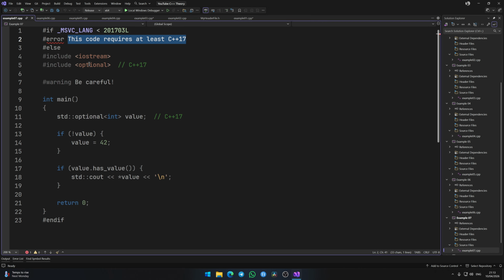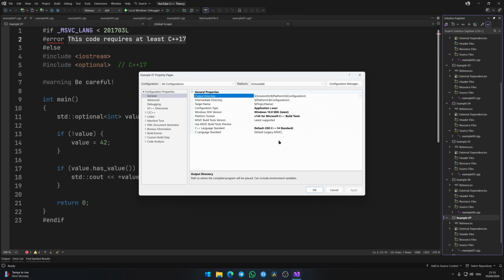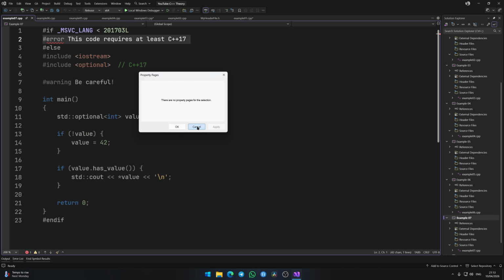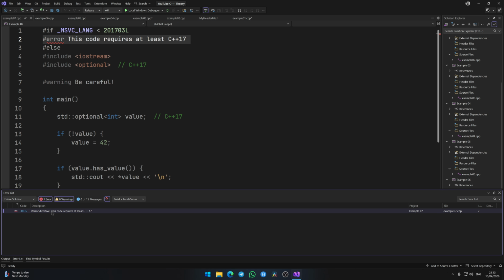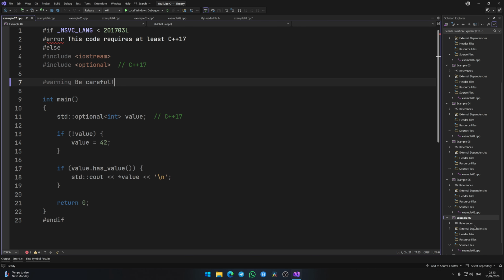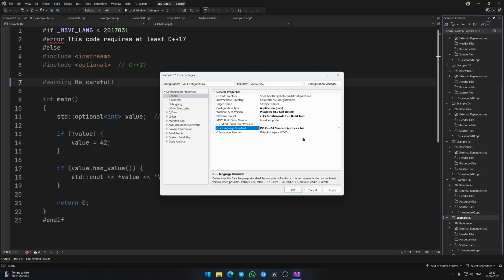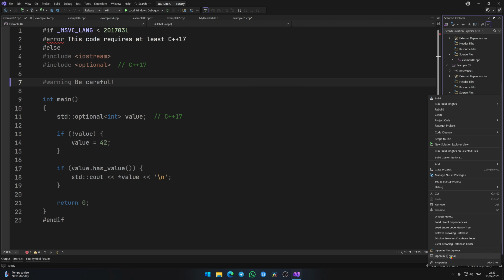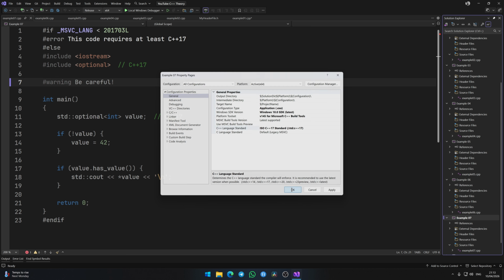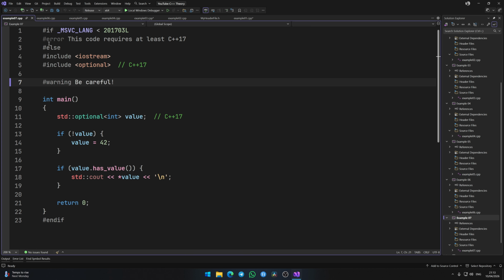I've already set this project to C++14, so you can see the error popping up right now. If we try to build the project, it'll fail, and that exact text will show up in the error list. Once we switch the project settings back to C++17, the error vanishes, and we can compile without a hitch. Essentially, #error forces a compilation failure with a custom message.